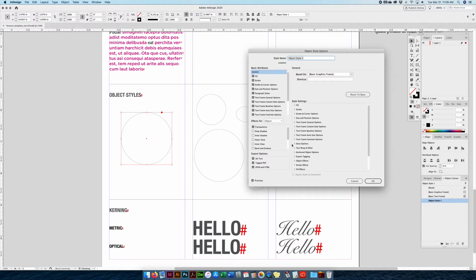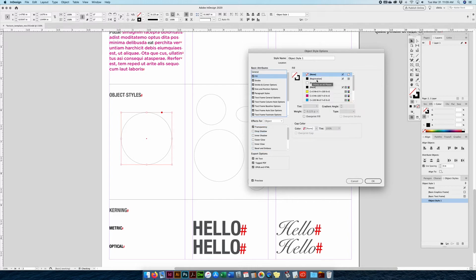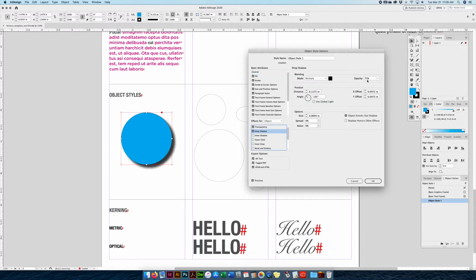I'm going to double click on it and look at all the different things I can do with an object. Fill, stroke, stroke corners. I can play around with all the different effects, transparency, drop shadow, inner shadow. A lot of different things I can do here. Let's just add a drop shadow to it. Sorry, let me add a fill first, because that's just going to play with a stroke. If I go to the fill and click on the fill, I'm going to make it blue, let's say, and I'm going to go to my drop shadow, and there's my drop shadow. Obviously, every time I use drop shadows, when we're talking about effects, we're talking about simplicity, subtlety. Okay, so there's a drop shadow on there.